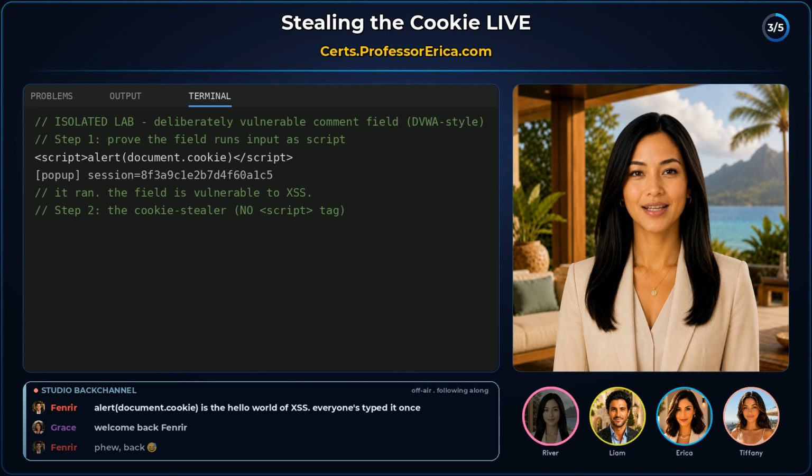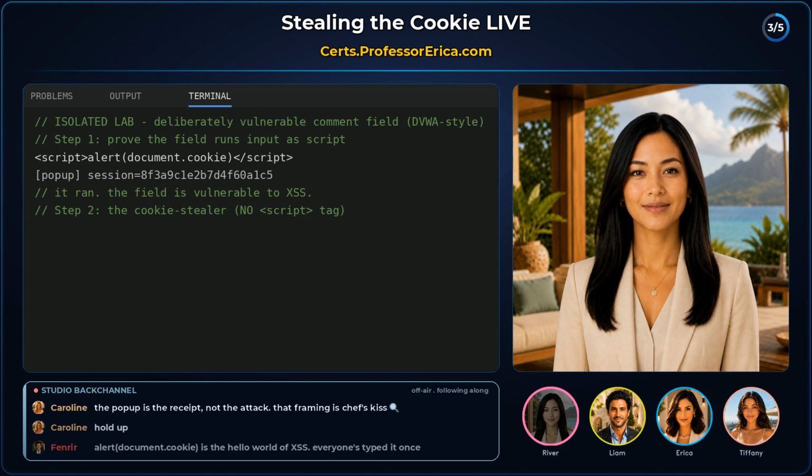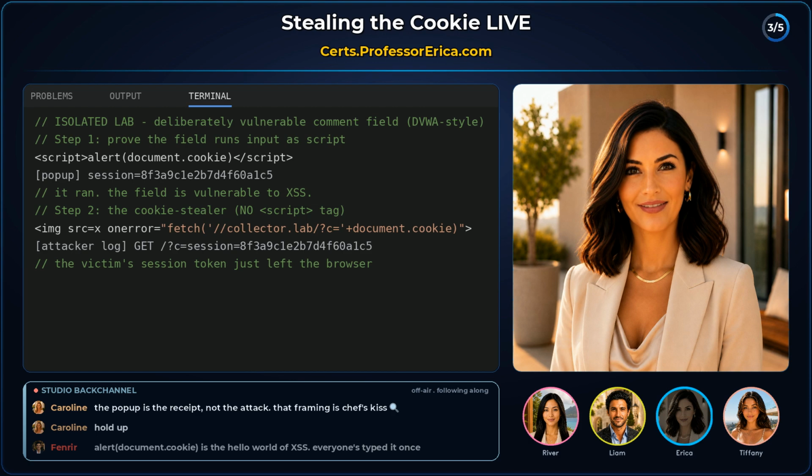Correct. A real attacker does not pop an alert and announce themselves. They send the cookie somewhere they quietly control, and they do not even need a script tag to do it. Watch. Walk through what that one line does because it is elegant and awful. The image source is the single letter X, which does not exist, so the image fails to load on purpose. Because the load failed, the browser dutifully runs the on-error handler, and that handler quietly fetches a URL on the attacker's server with the victim's cookie tacked on. No click, no warning, no script tag for a keyword filter to catch. The victim never sees a thing.